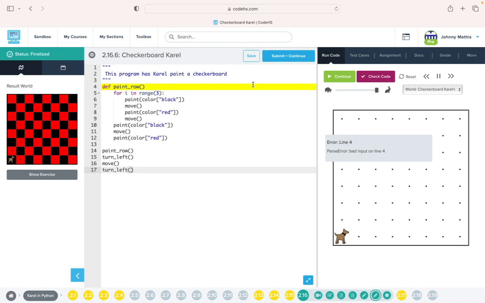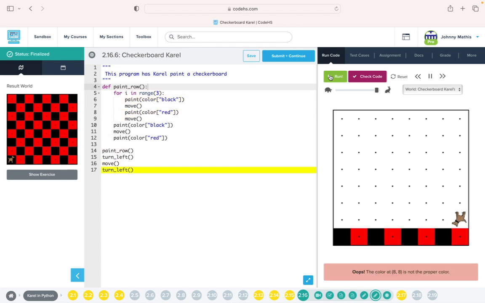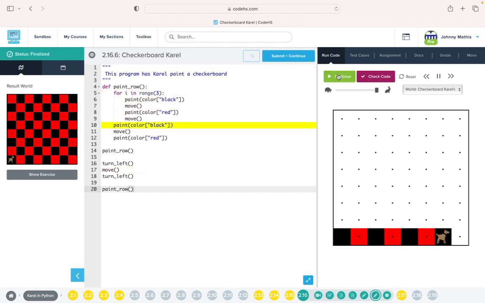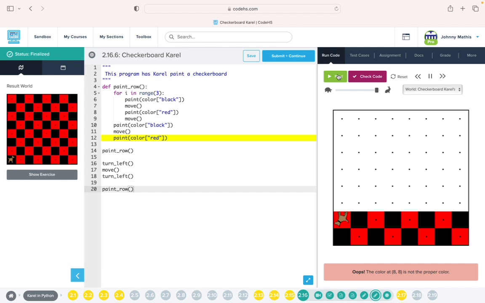Bad input on line 4. Oh, I forgot the semicolon. Okay, so let's see. Okay, good. Now that we have it painting its direction, let's see if we can paint the row again to go across. Let's see. Oh, good. We're making some progress.